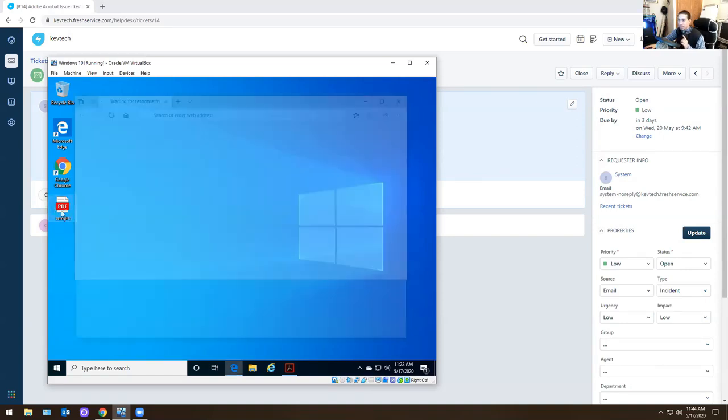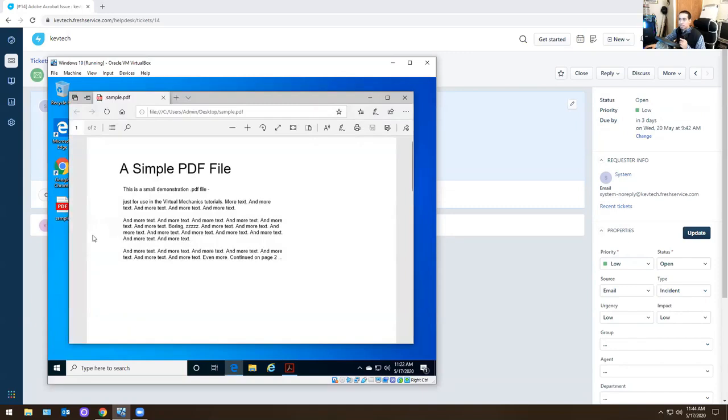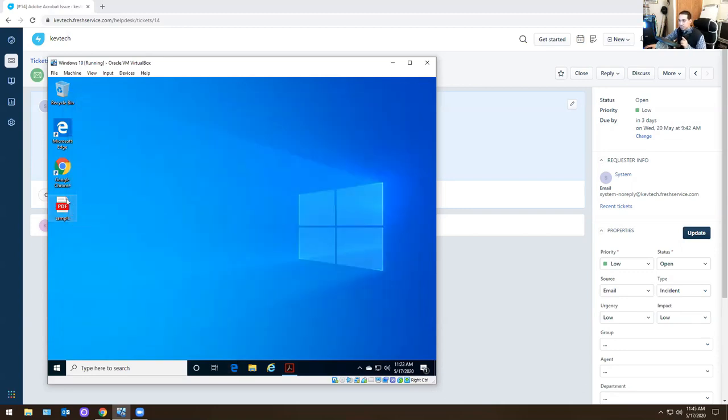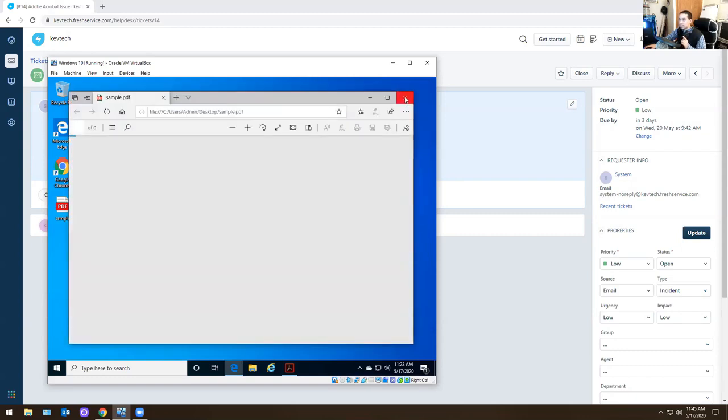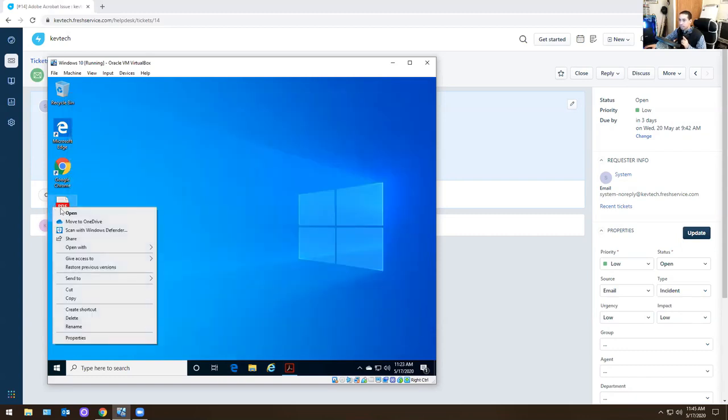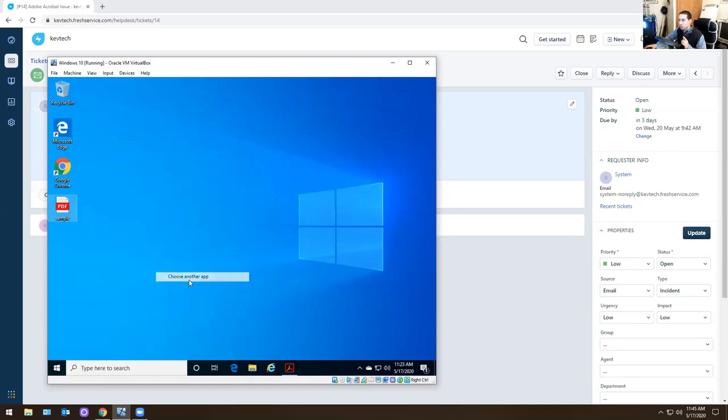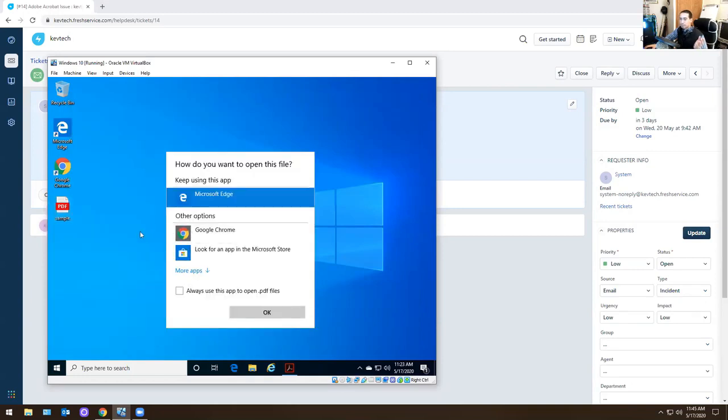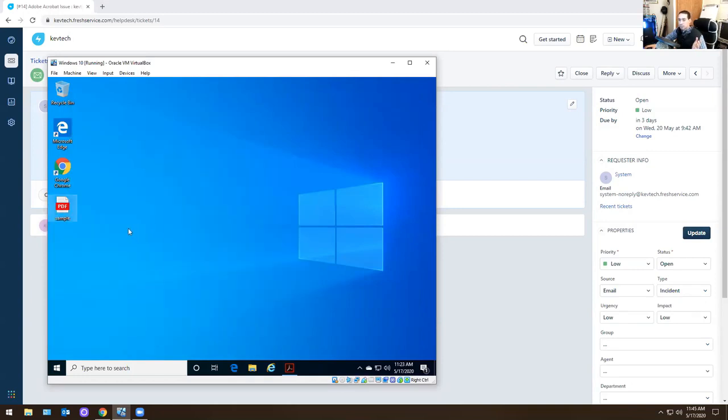So if I double click on it, it opens up on Edge. So right away, I know there's an issue with the file. You could potentially edit this, but the person wants to open it up on Adobe Acrobat. So that means we have to install Adobe Acrobat. If I double click on it again, yeah. If we right click, choose open with, choose another app, it's not even there. So we know it's not there, and that means we have to install Adobe Acrobat.